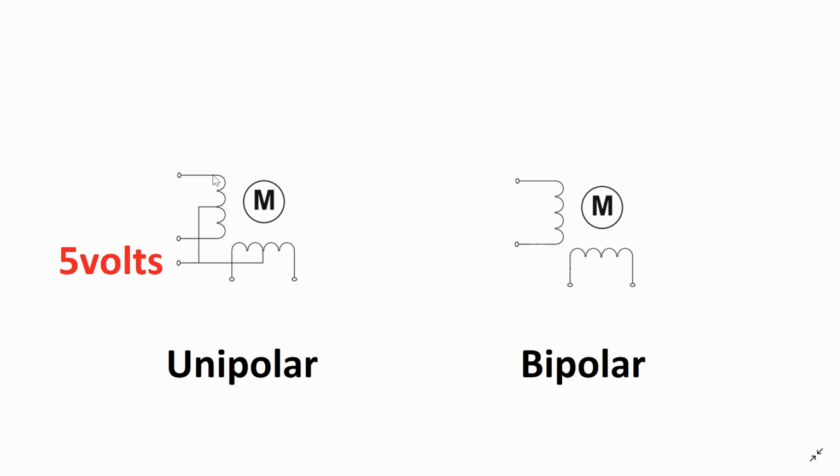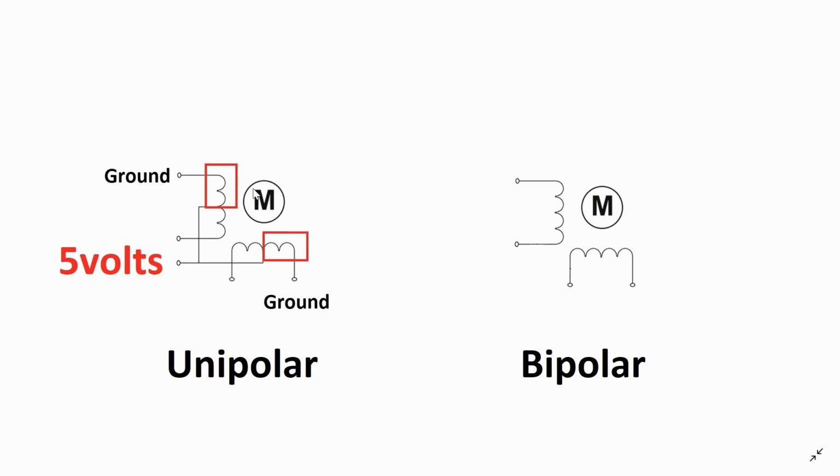So as we can see in this diagram, in a unipolar motor there are supposed to be 6 terminals. One terminal is common between the two coils, and hence the total number of terminals become 5. The coils have a certain resistance due to which you can apply only a certain amount of voltage across it. So let's say your motor is rated at 5 volts, you can only apply 5 volts across 1/2 of each coil. Since the common tap is connected to 5 volts, the only other option you have to connect ground to is either this or this, and this or this, in order for current to flow through.